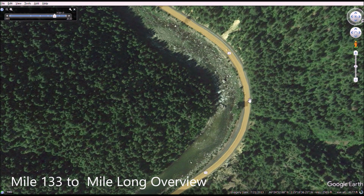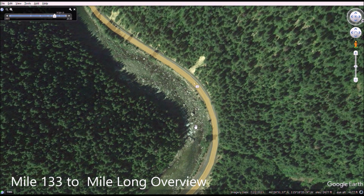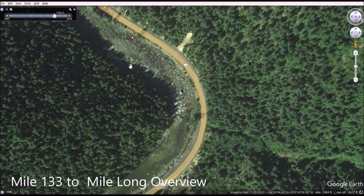This is the one rapid you can really see from the road. You have just a real wide river, and everything gets choked to this inside corner. That's the most notable. So literally, if you fall out, you just have to go down this inside the entire way. But this is a very noticeable rapid from the road. This is one that you can actually just crane your neck and take a look at. Some boulders up top, but what you really notice is that all the water pushes to this far side, and you definitely know that you do have a channel over here. There's just no water in it, so the river's real wide.